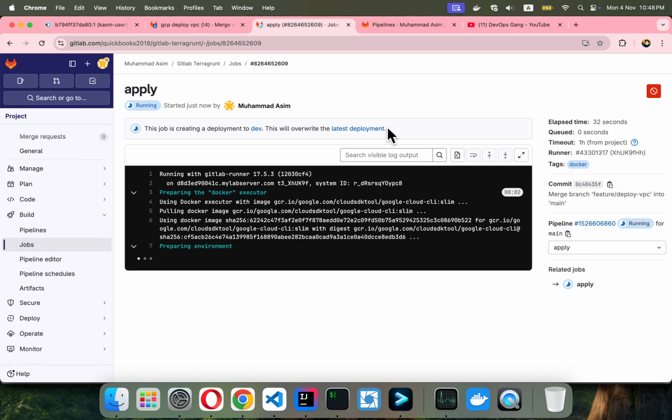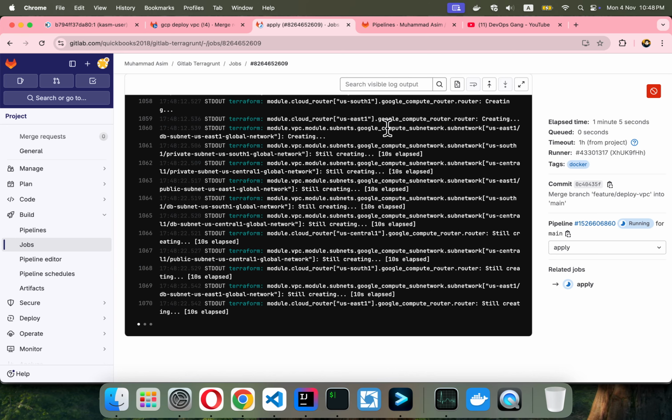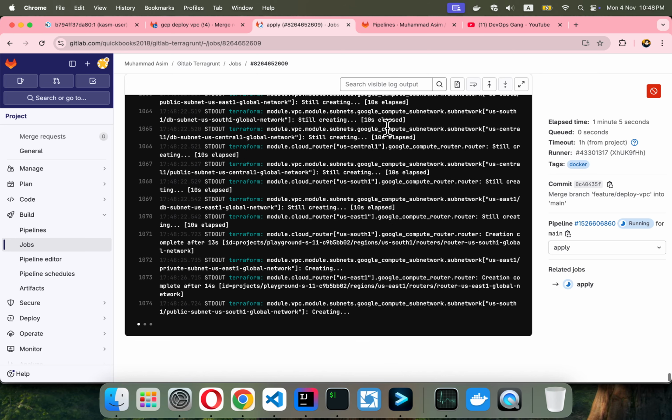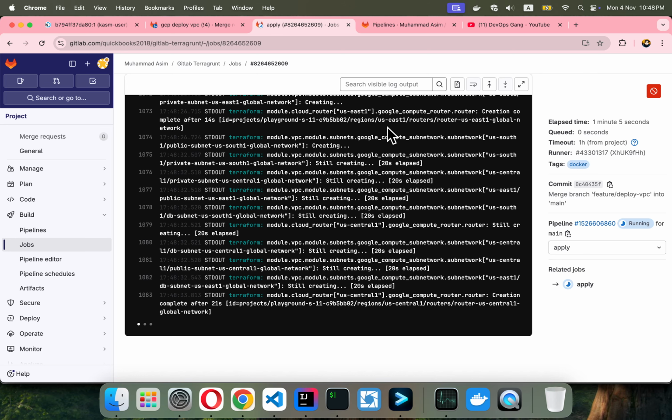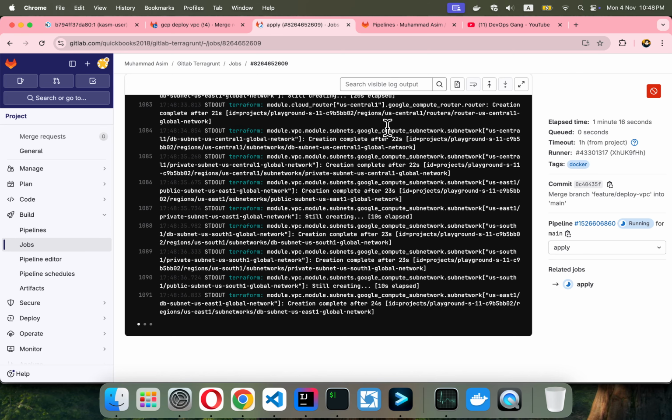So guys, in a similar way, we can create a merge request and deploy our GKE cluster. This is how easy it is through Terragrunt. You can deploy your infrastructure, slowly create and build your blocks of infra, and the state is going to be stored at the backend. So let it deploy. If time permits, we are going to see the deployment of the GKE cluster, but the concept is pretty much the same.